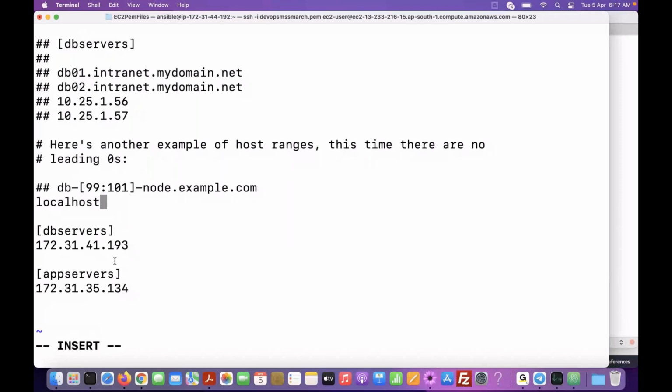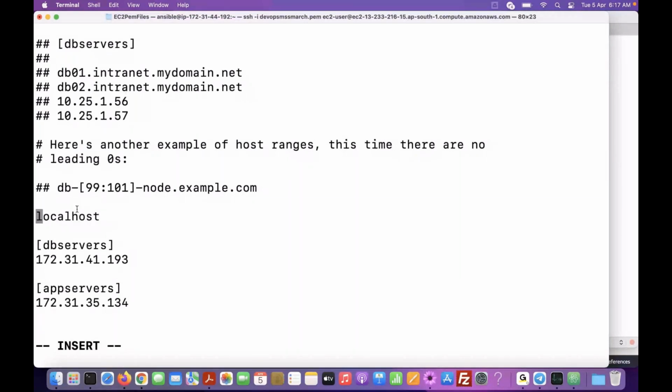So guys, if you observe here, many lines are mentioned, but they have a hash in front. Hash means a single line comment. So they have commented those lines. If you keep the hash here, it is not going to consider this server. If you remove the hash, that is uncommenting, right?